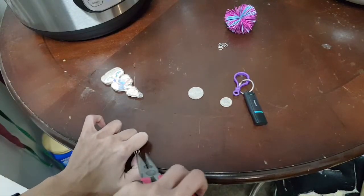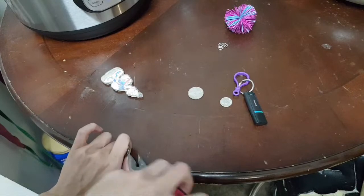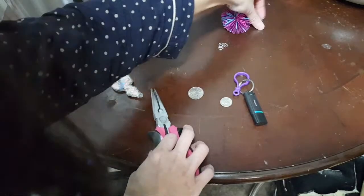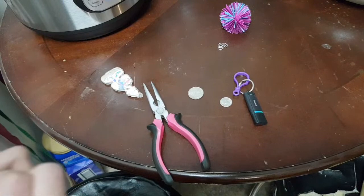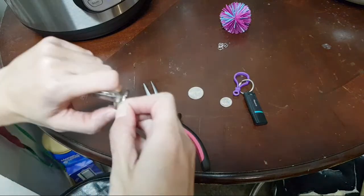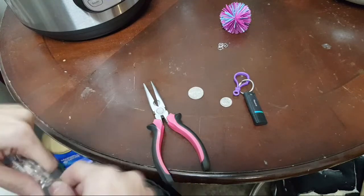That's the beautiful thing about, oh, look at that, I nicked the table. That's a beautiful thing about repairing items. You fumble, and sometimes you're like, oh, dang it, I look like such a fool, and I stream. I look like such a fool when I stream this kind of stuff, but when people do this kind of stuff, you know, there's probably hundreds of thousands, if not millions of people who do. Oh, look at that. I didn't even need that, I just needed to. There we go. See? Persistence pays off.